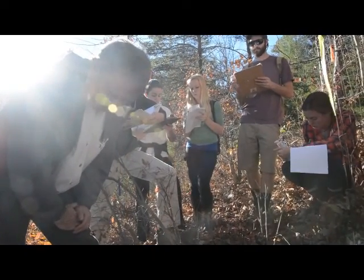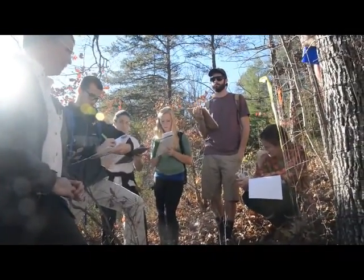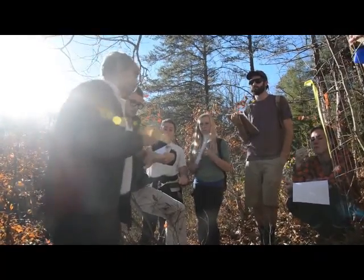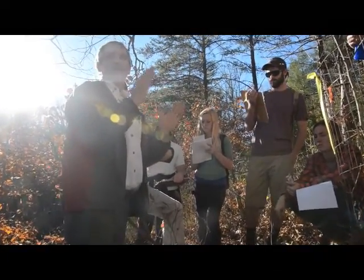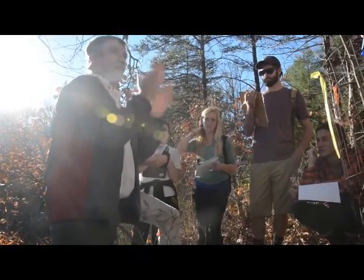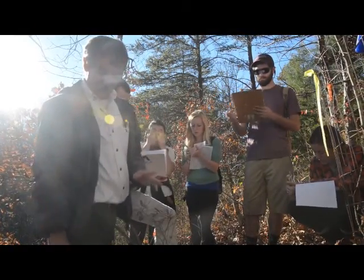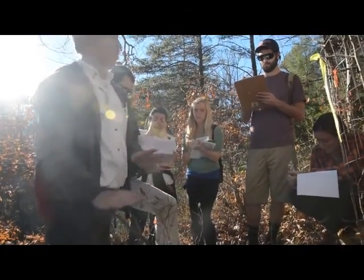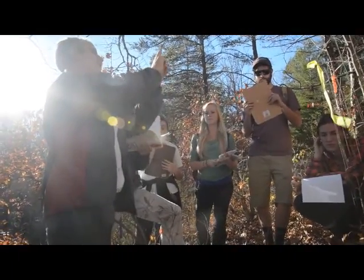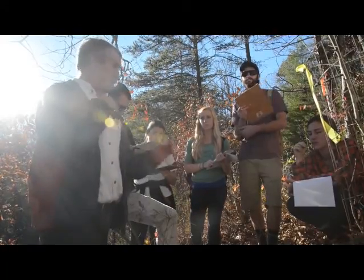I don't know if you paid any attention, but Blackhaw buds were valvate. What does that mean? One clarification: tulip poplar is like a duckbill because the two bud scales are kind of flat. Valvate just means two — only two bud scales. So Blackhaw is valvate, but it doesn't look like a duckbill at all. It's a long, skinny bud, but if you look close there's a thin little line dividing it — like two fingers put together. That's what Blackhaw looks like. This is not valvate, but it's darn close.